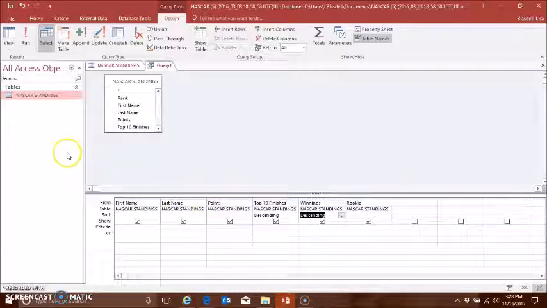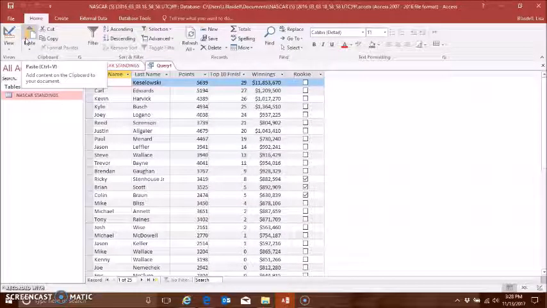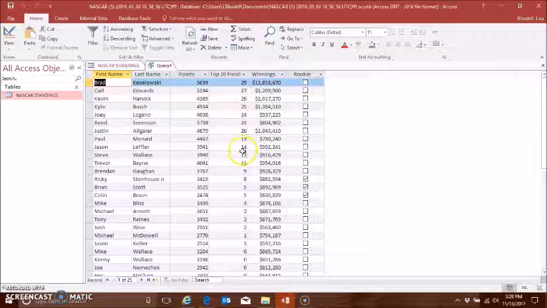We can test this out by pressing run. And what it'll do is hopefully put the top 10 finishes up here, and you'll see that they are in order, and then the winnings are in order. So like here where we have several 2s, it'll put them in order by their winnings. And that's pretty cool. So that's what we want for that one. Okay, so that's exactly what we want there.